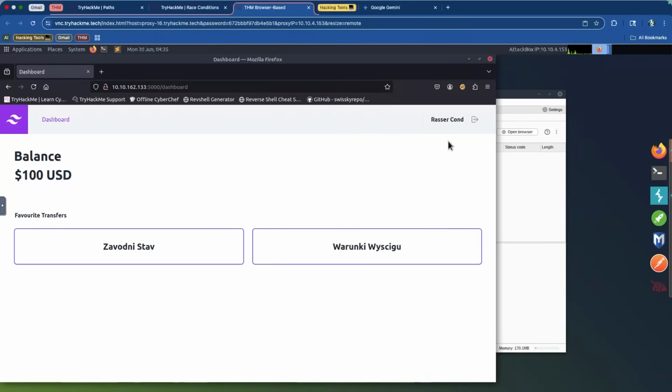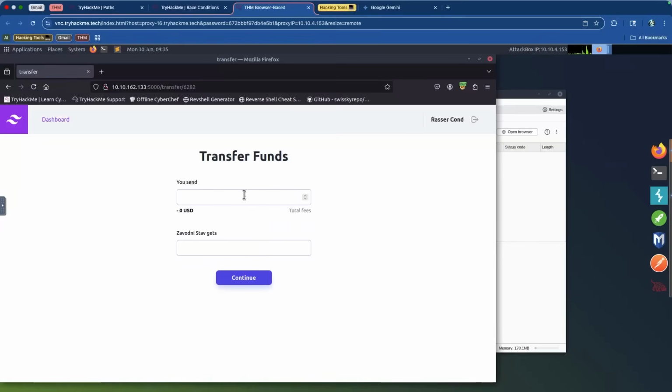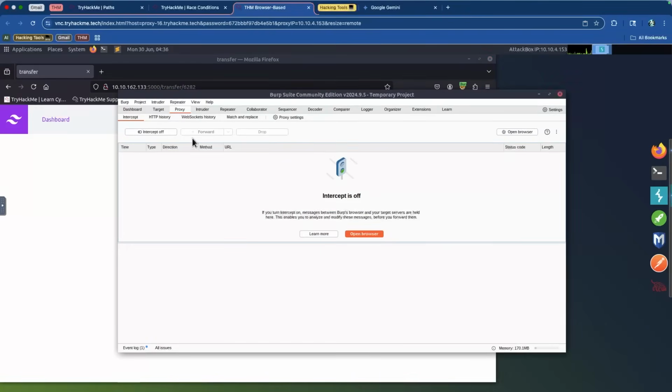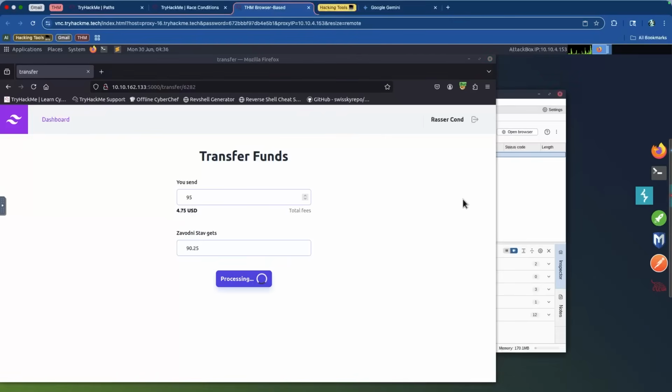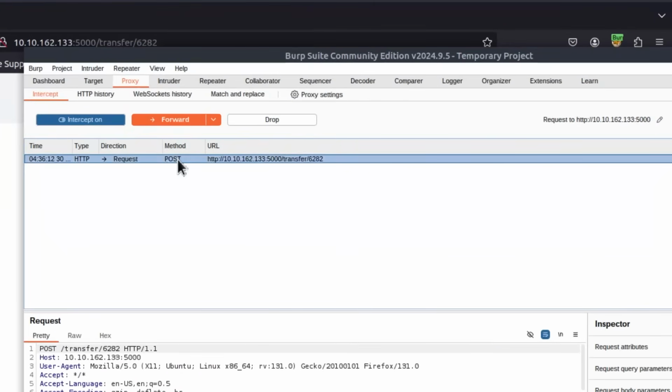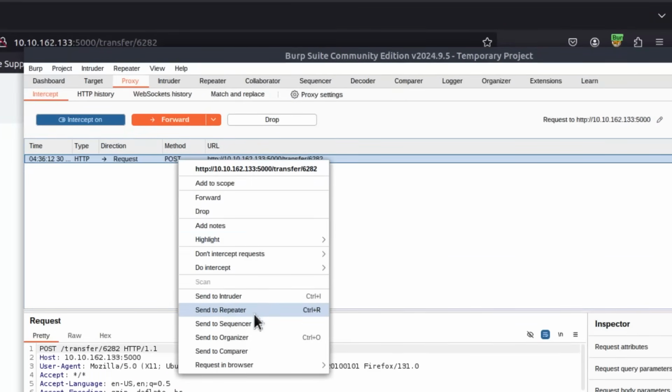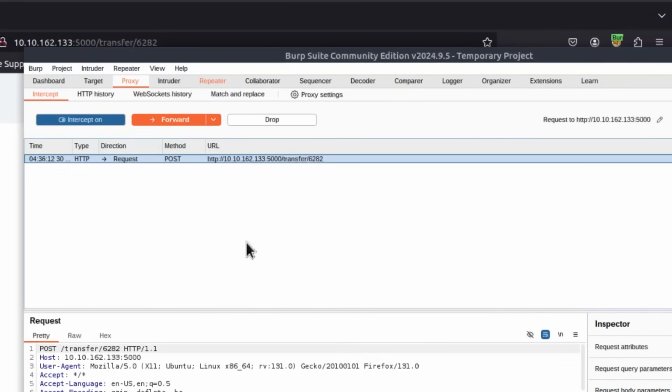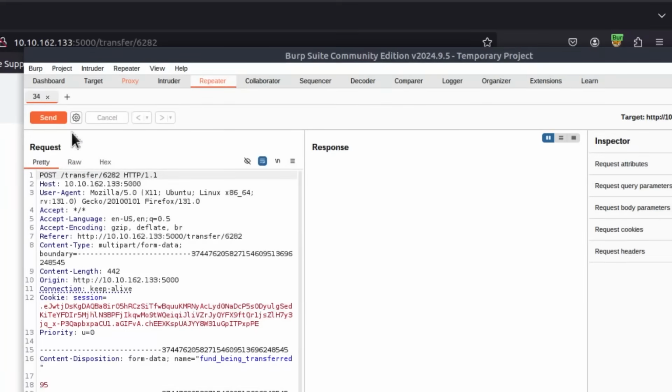So we are inside of Razer Khan's account, and from here we're going to send money to Zavodny, and we'll do $95 or whatever, which will end up doing $90.25 in total. And from here we're going to turn on intercept, and then I'm going to click continue, and the capture will be made. So the request is going to be captured in the background, and we're going to right click on this. We're going to send it to the repeater, and inside the repeater we are going to create our first duplication here.